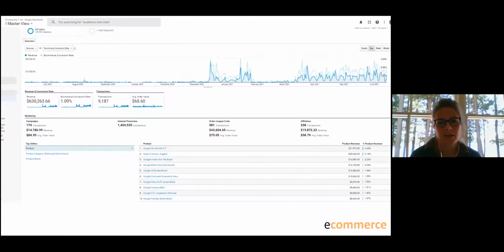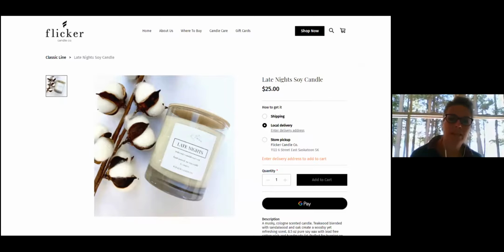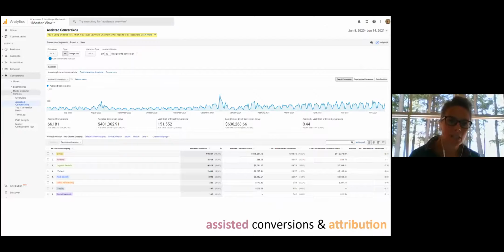And then finally, we also get information. If you are an e-commerce business, you can set it up so that Google Analytics will present you data about the specific products that are being sold. Again, that becomes a metric that you can apply against the different dimensions. And then the last thing I'll mention here is attribution.